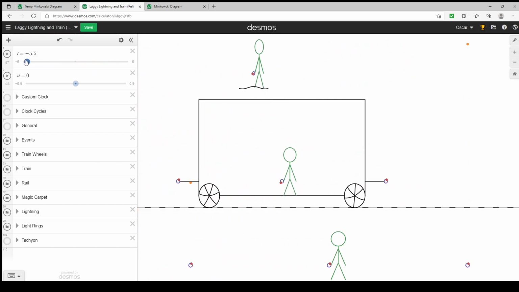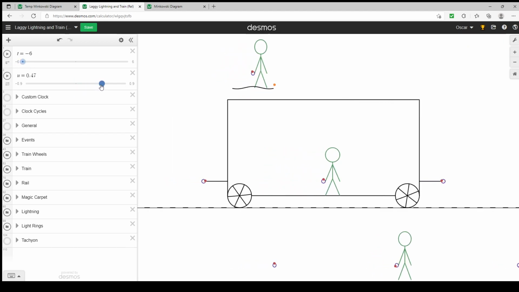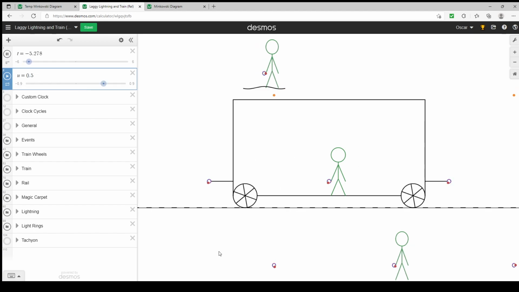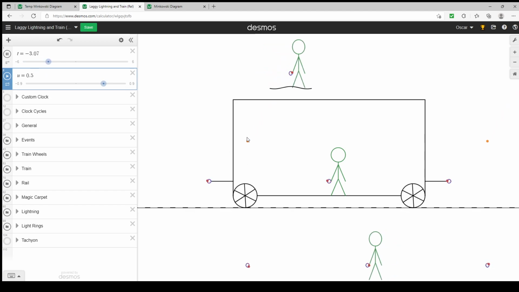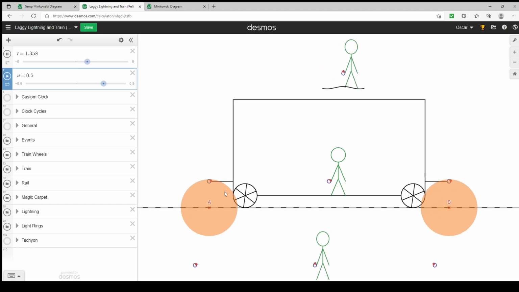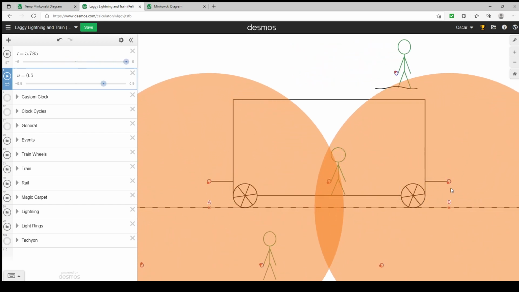By adjusting the value of U, we can see how this simulation looks in another person's reference frame. So if we set the U to 0.5, that shows us what things look like from the reference frame of the train. In this reference frame, he sees both of the lightning bolts fall diagonally and then create a pulse of light when they touch the tracks. He sees these two events happening simultaneously.